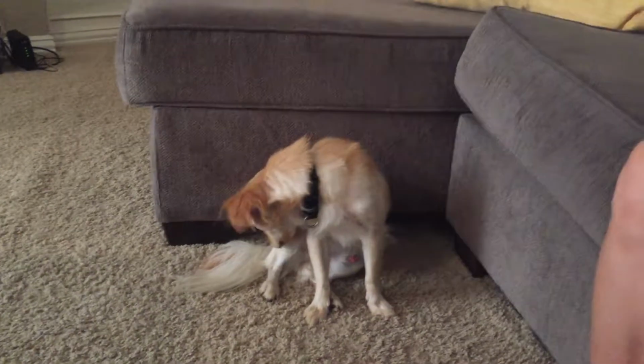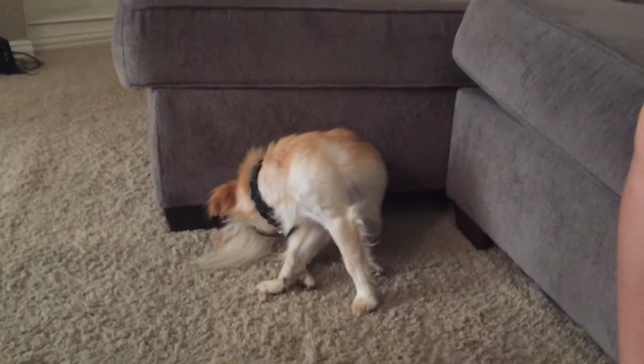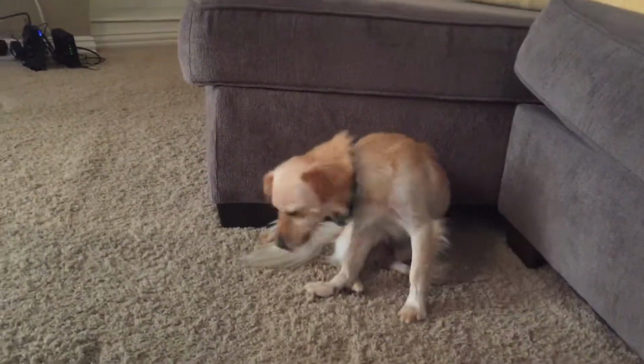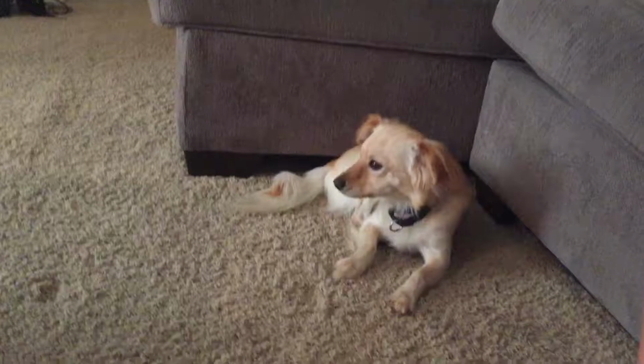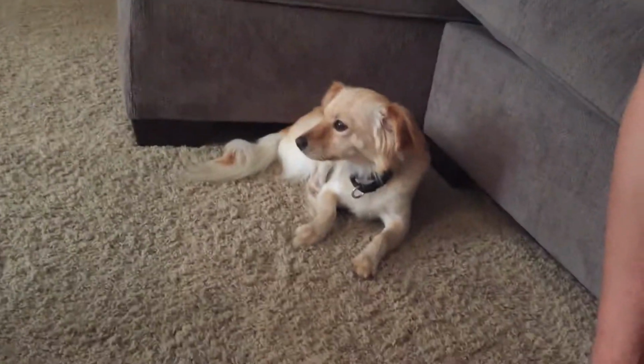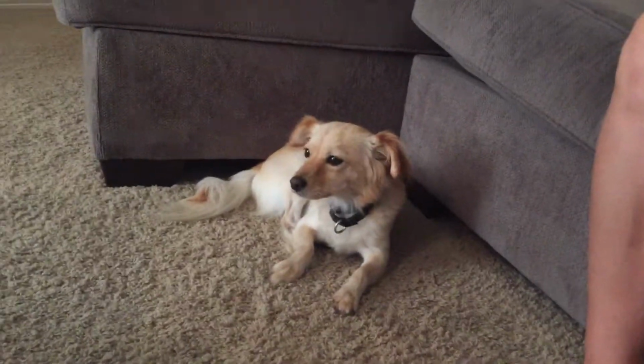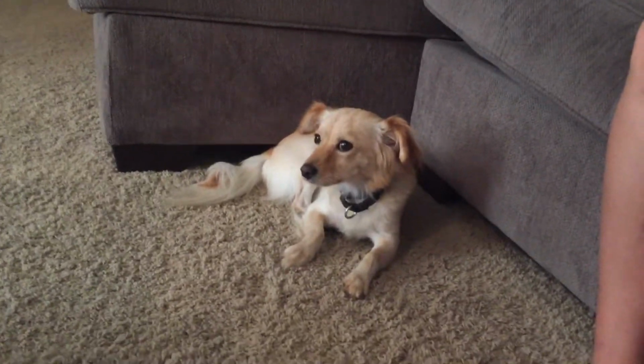And what dogs typically do in this stage is they think in very cause and effect ways. So Ollie probably thinks that going to the bathroom in the house is what's causing his guardian to come back. So he thinks, I better keep doing that in order for her to come back. Now, he's only been in his new home, recently adopted, for a couple of months, so he's still getting used to the new change in home as well.